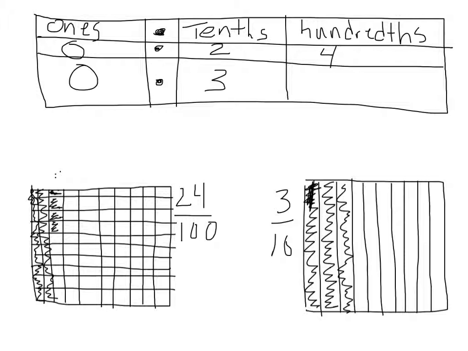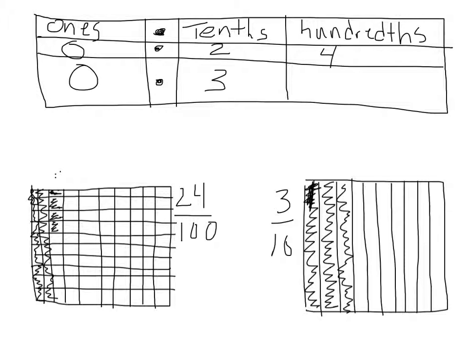So this is the main strategy that we're using to write decimals. The other big thing is trying to be able to read these decimals and how we read them, so tenths and hundredths, so 3 tenths or 24 hundredths or 30 hundredths. Relating them to money is a good strategy.